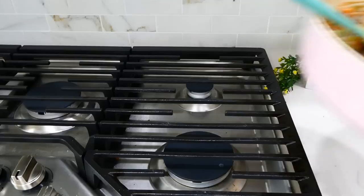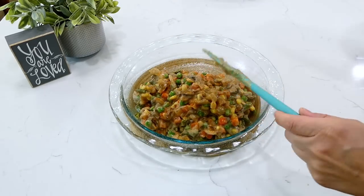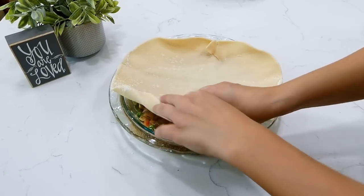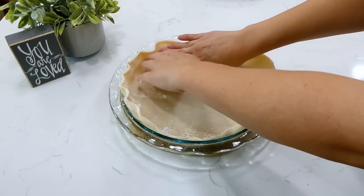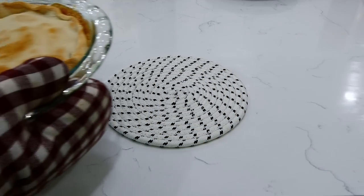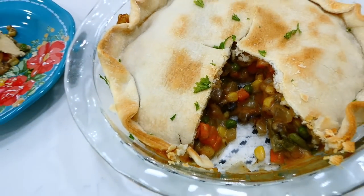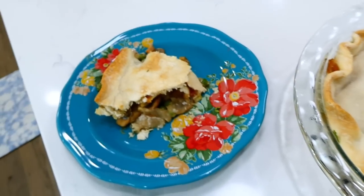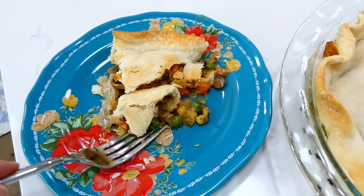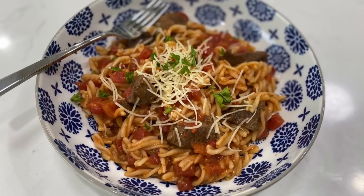I brought the pot pie filling over to my pie pan sprayed with non-stick spray, spread it out evenly, then placed the second pie crust over the top, pressing it down. I cut about three slits over the top of the crust to prevent overflow in the oven. This baked at 375 degrees for about 30 to 35 minutes until golden brown. The pot pie has extremely rich, bold flavor, and if you wanted to make it a chicken pot pie, just add cooked shredded chicken.